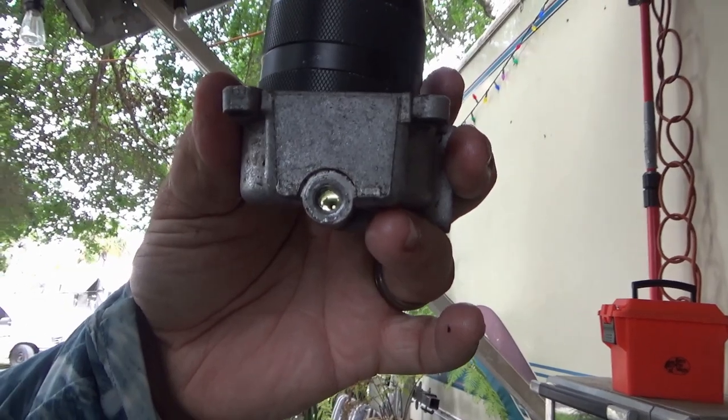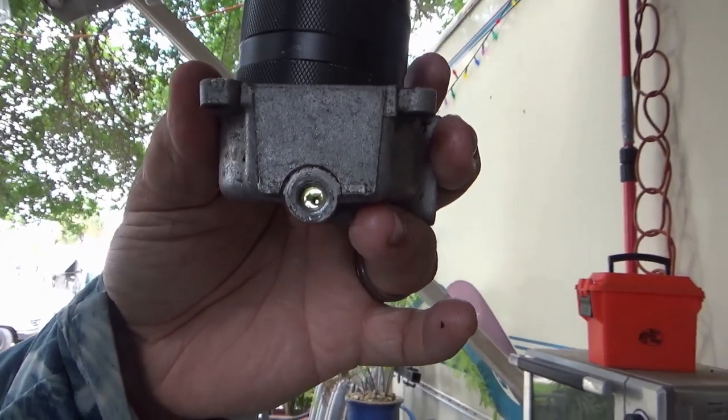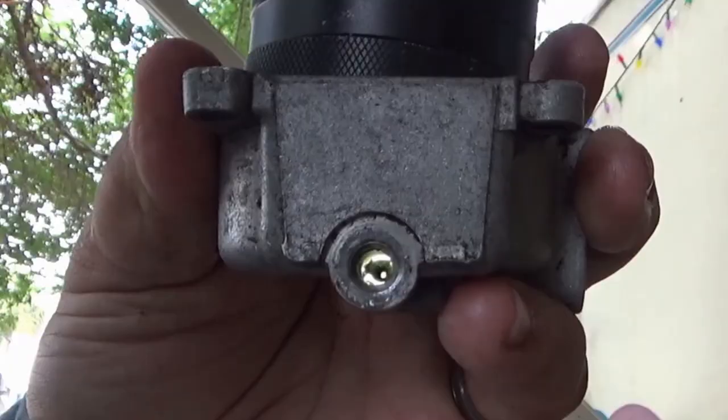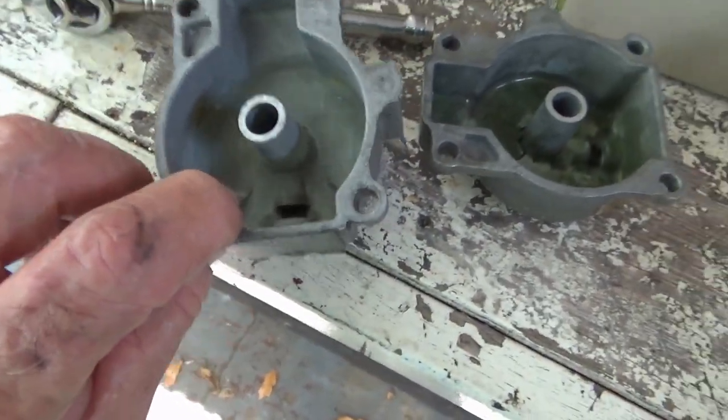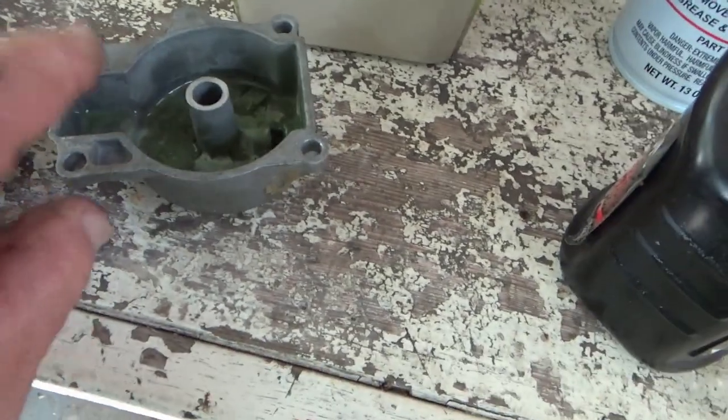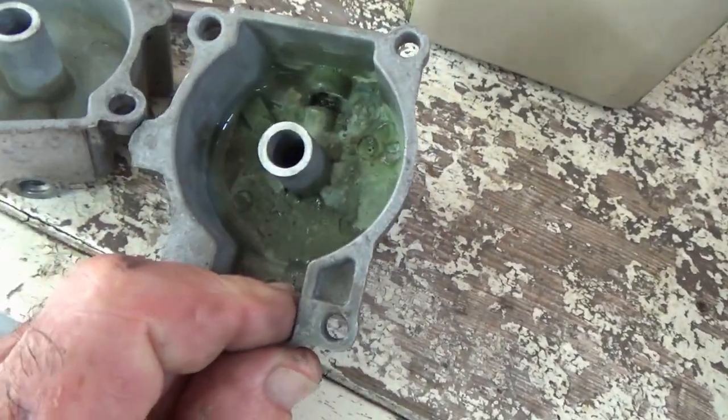Biggest problem right there. All right, so the second bowl, you can see the hole. It hasn't been cleaned yet. So basically we were kind of running on one cylinder. So there's the bowl on that one too. Boy, it looks 10 times better. I haven't cleaned it yet. This thing here, it may just stay stained.